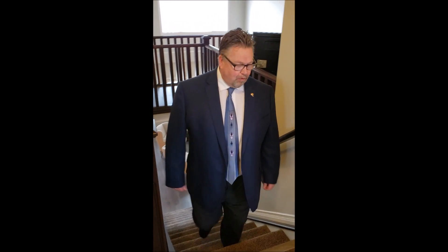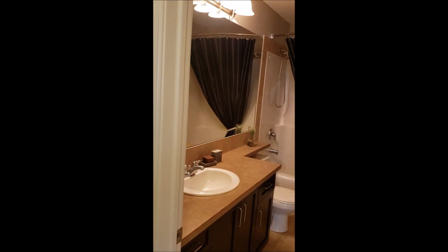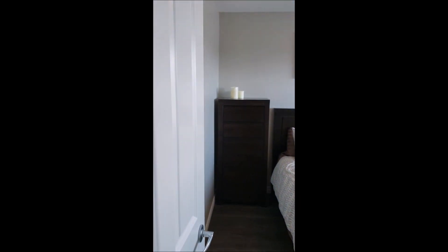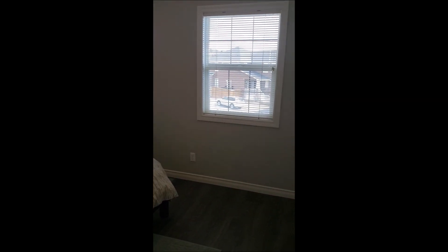Let's go up to the second floor. To the left, you have another full bath here. And you have bedroom one — large. There's plenty of room in this bedroom; you have two windows that bring plenty of sunshine, east-facing so you get sunlight through. Your second bedroom has double windows as well.